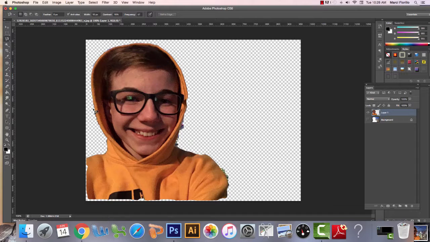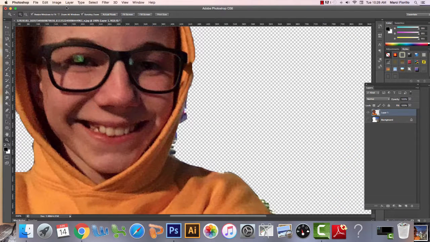So on the layer of the figure, I'm going to go over and choose my eraser tool. I'm going to zoom in just a little bit so I can see what I'm doing here. I want my eraser to be small enough to where I can get in really close, but also large enough to where I'm not having to erase forever. So 20 is about good for me. And for the eraser tool, you just click and drag like you do with many of the tools. And once you let go, that's one step backwards. So you want to be sure to do short little strokes with this in case you mess up. You can also just click and it'll take out a chunk.